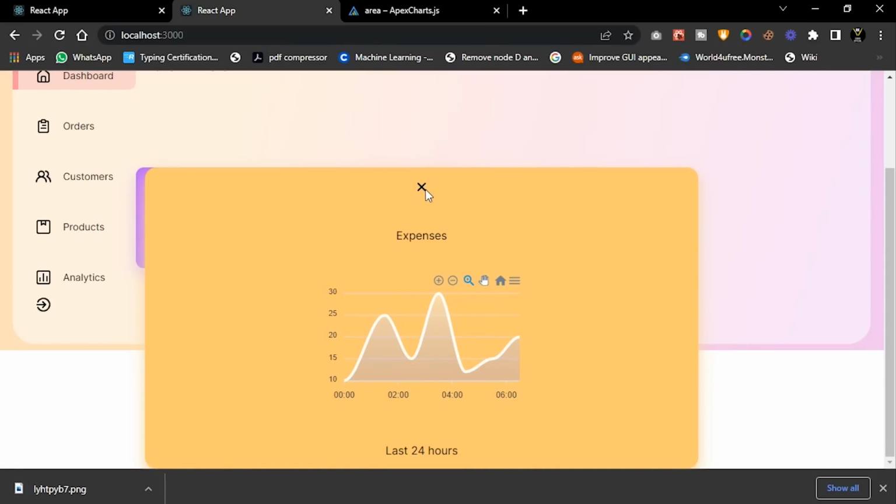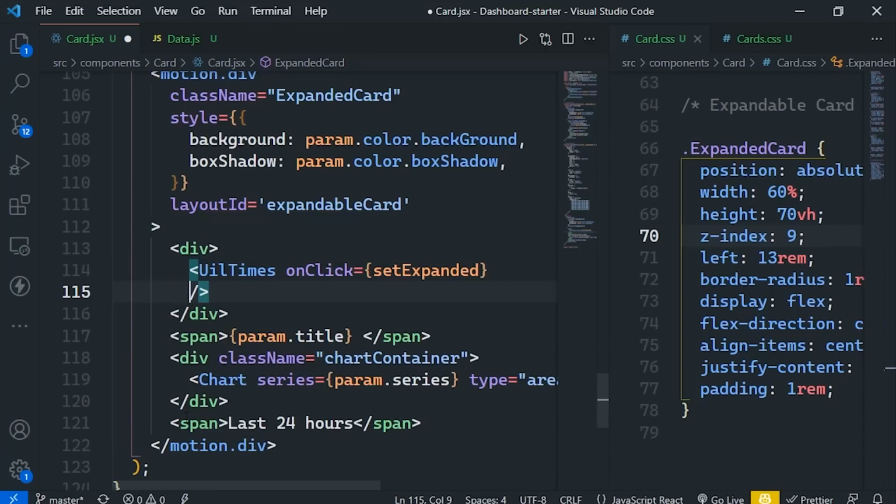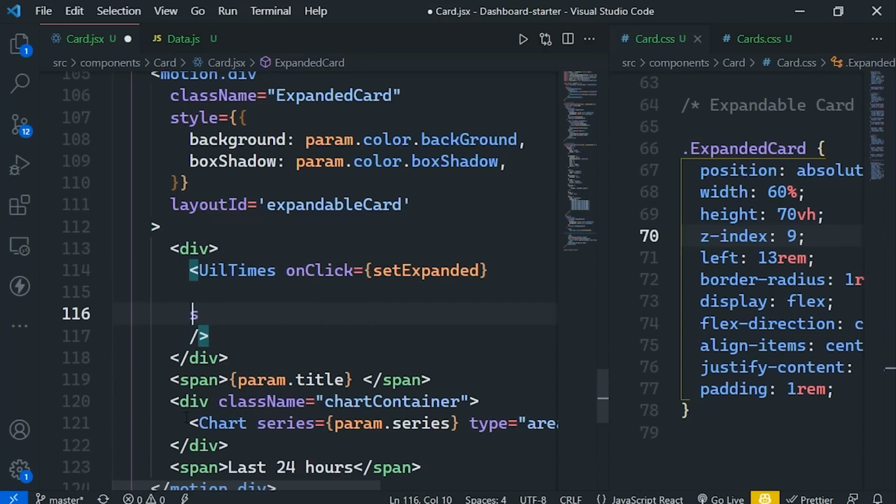It's time to style this cross option. Okay, so to style this, so here I am declaring styling for this cross option. Here I will say align self towards flex end.